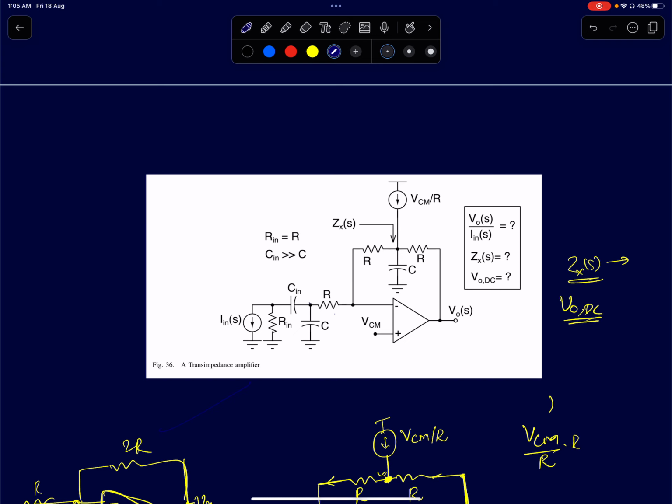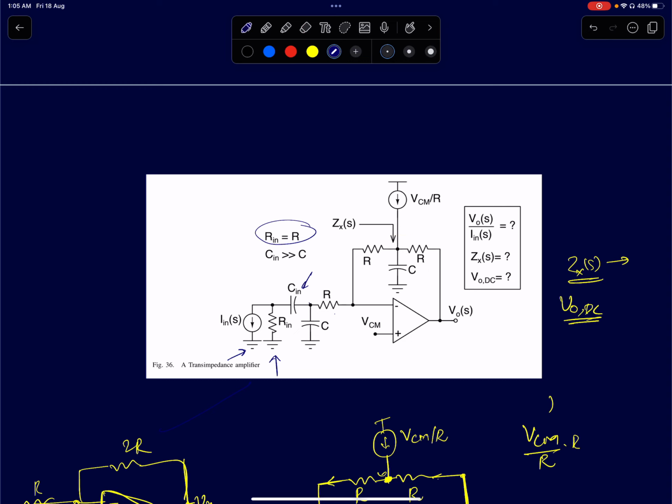It's a very simple circuit. You have a current In of S with an output resistance Rn. In this problem, Rn is equal to R, and it is AC coupled and fed to an op-amp based circuit that looks like this. It has some impedance network at the input, and some impedance network in the feedback, in an inverting amplifier mode. Now we are used to analyzing op-amps in inverting configurations, but the only difference here is the network looks a bit complicated. In the feedback path, you have a T network.